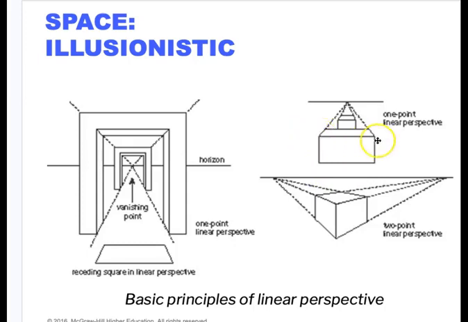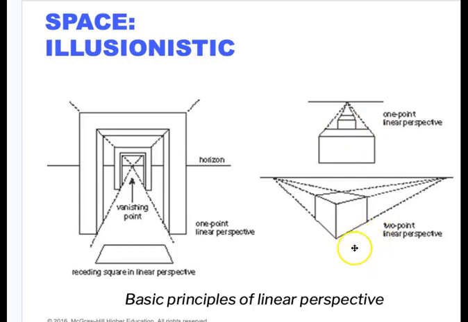And then from the top corners, it's going to angle back towards this vanishing point. And then you can draw a line on the back, and that represents the back edge of the box. And boom, you have a box in correct perspective. Looks like it's going back in space.